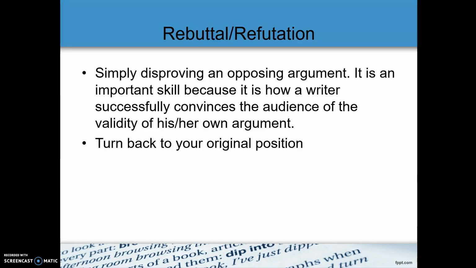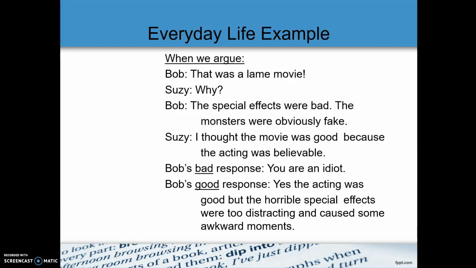Now, this is actually turning back to your original position. So remember, first you make the claim, then comes the counterclaim, which is against your claim, isn't it? So rebuttal means after you have stated the counterclaim, you are reversing back to your actual claim. You're saying that your actual claim is the right one and you stand for that. So that is called rebuttal.